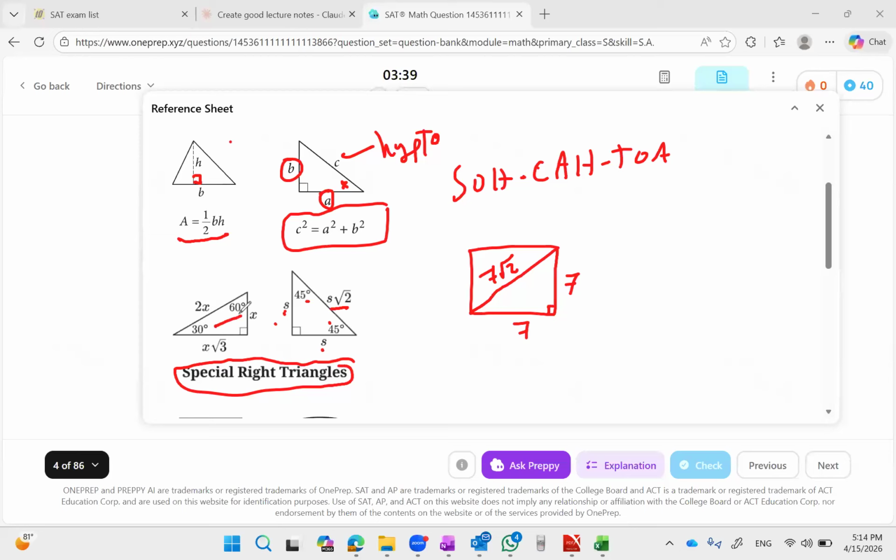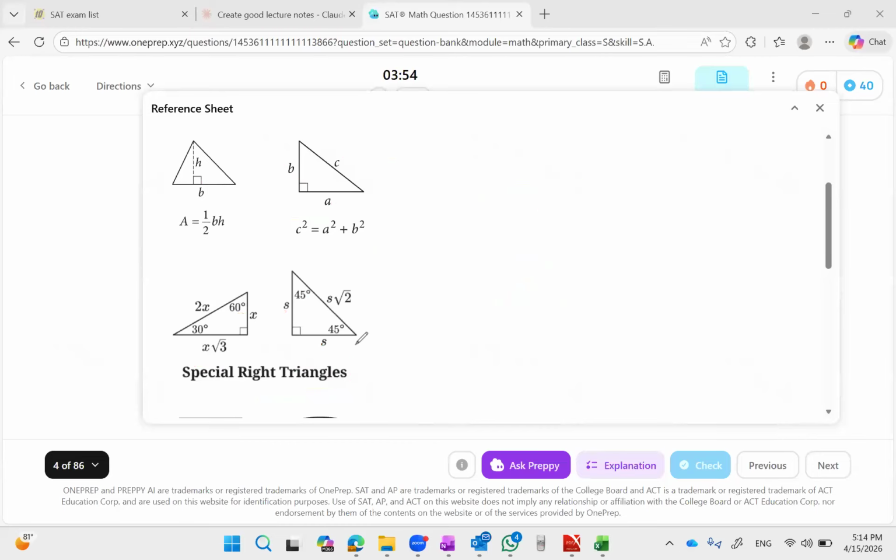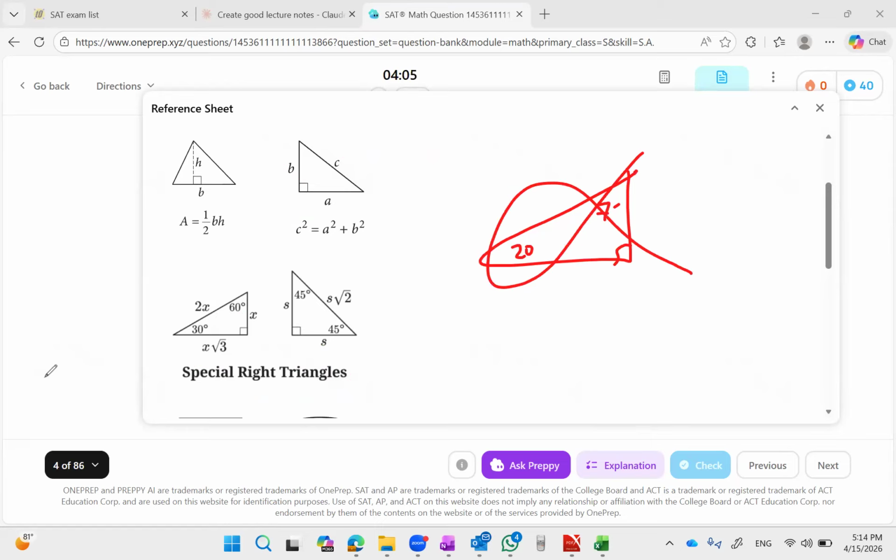The sides don't have to be any specific number, like 9, 9, 9 or anything. It should be 45, 45, an isosceles right angle triangle. It doesn't matter as long as both angles are 45, the sides are the same. And the second one is 30, 60, 90. I can't say that I have a special right angle triangle 20 and 70. There is nothing called this.